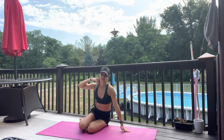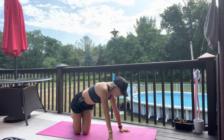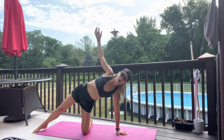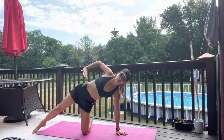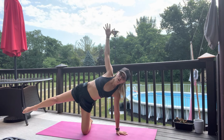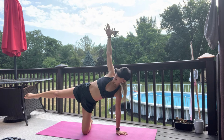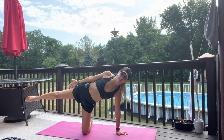We're gonna go straight into that other side. So we come onto our left arm, left knee, extend that right leg. All right, we can lift that right arm, remember, wherever it's comfortable. Okay, and we're gonna go ahead, extend that right leg up, open that shoulder. Okay, everything's in one nice straight line here.